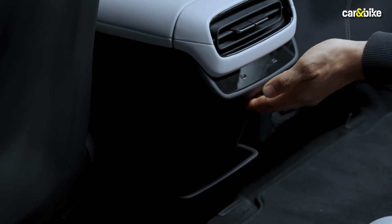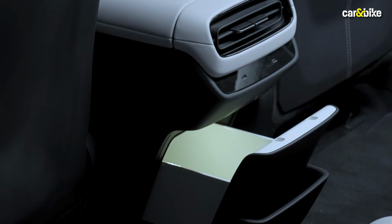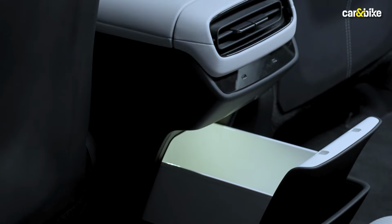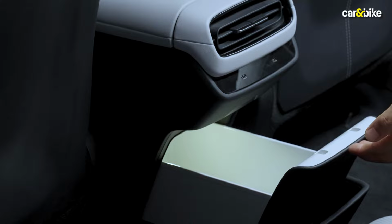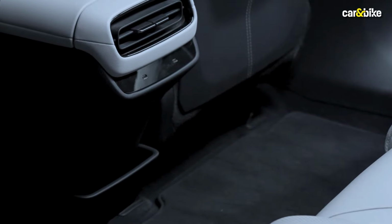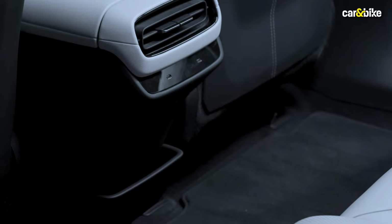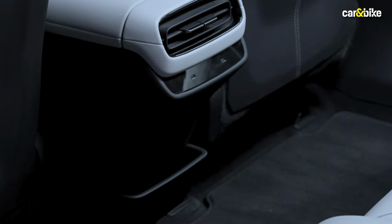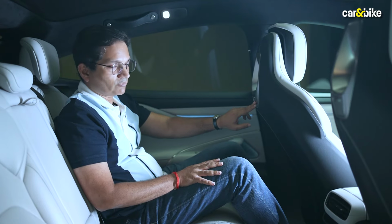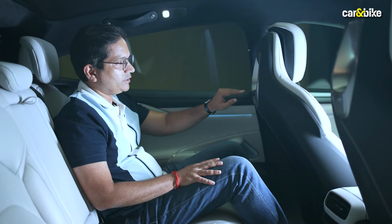A cool feature for the rear is a refrigerator that can both cool and heat. It is cleverly packaged under the front center console and can slide open at the rear. Easy to do that when the center seat is not occupied. The floor at the rear though is flat, so no problem with foot-room in case that seat is occupied. Apart from that, there are add-ons where you can put in the screens and the seats in front of you.